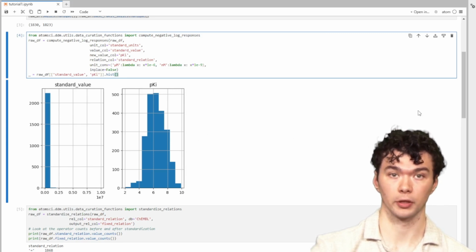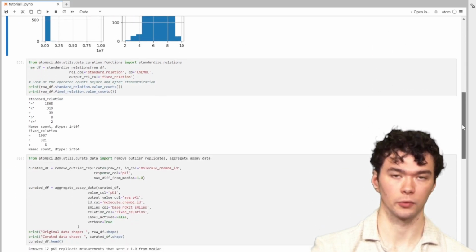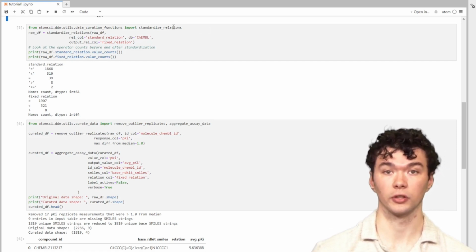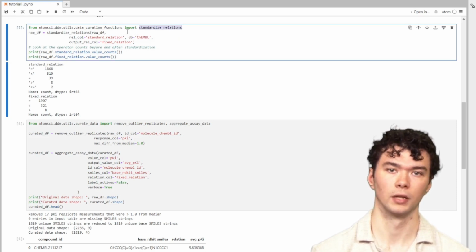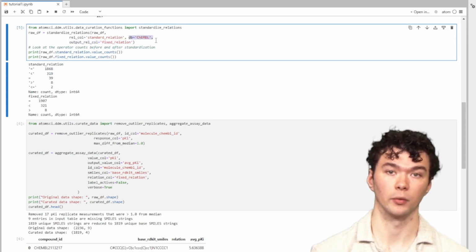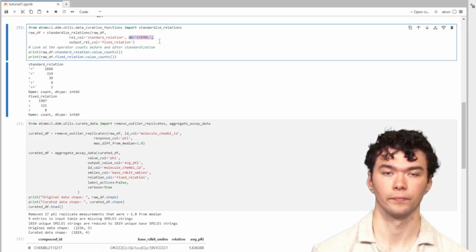As you've seen in our examples from earlier, sometimes databases have different formatting when it comes to relations. Some databases can have less than or equal to signs when others just have a less than sign, and some databases leave the relations column empty to mean the same thing as an equal sign. We call this standardize relations function to make all the relations format the same way. The parameters we pass in include our data frame, the name of the old relation column, and the name of the new column that we want the corrected relations to be put in. You may notice that we also name the chemical database that we are using under the DB parameter to help the function apply database-specific formatting changes. By looking at the counts of each type of relation in the old and new columns, we can see that we successfully standardized many of them.